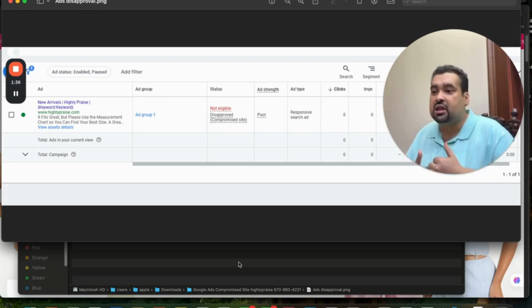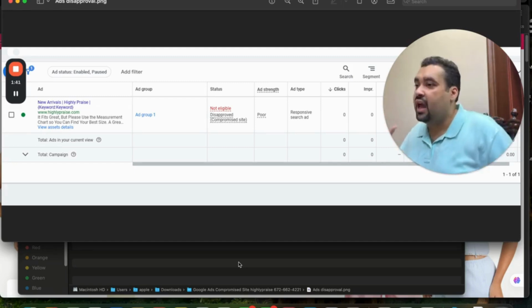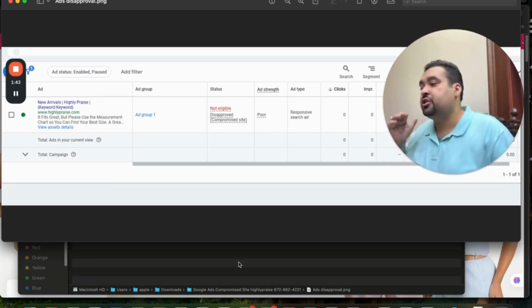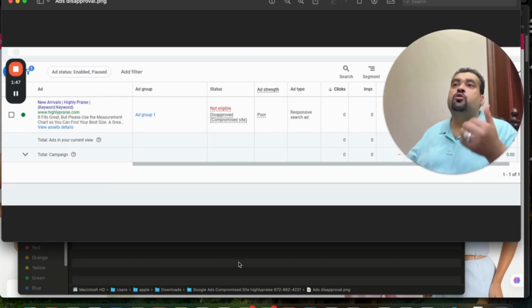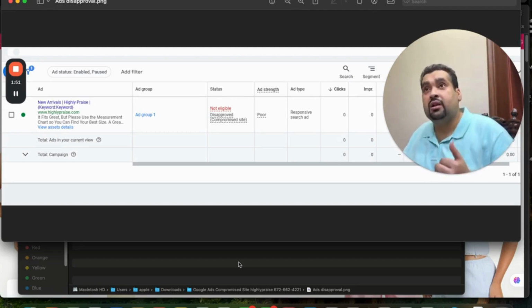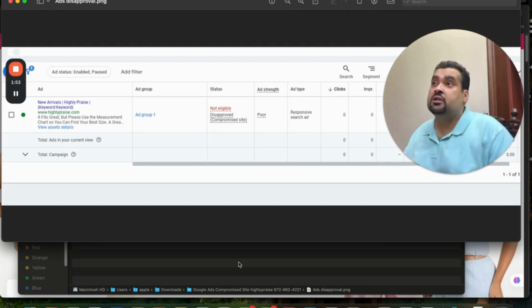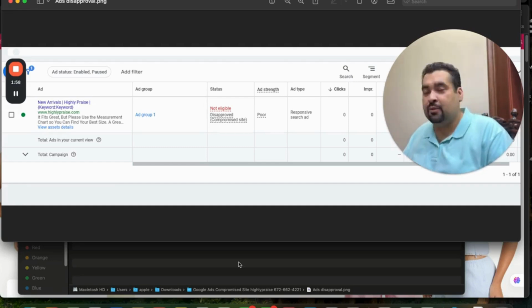Also, communication needs to be done with the Google support team on what error is triggering this disapproval. Apart from this, we also look for Google Search Console errors, sometimes the placeholder error. So there can be so many reasons, or sometimes it's all a mistake by the Google team. So anything can be a possibility.